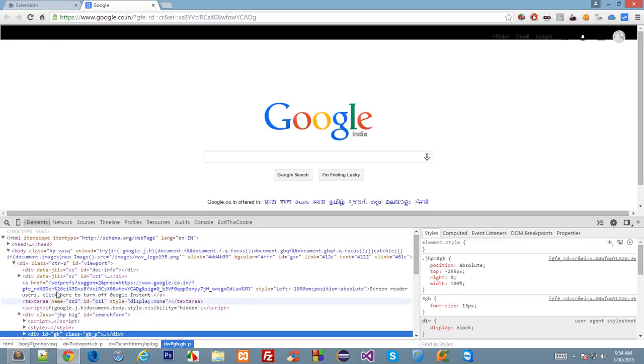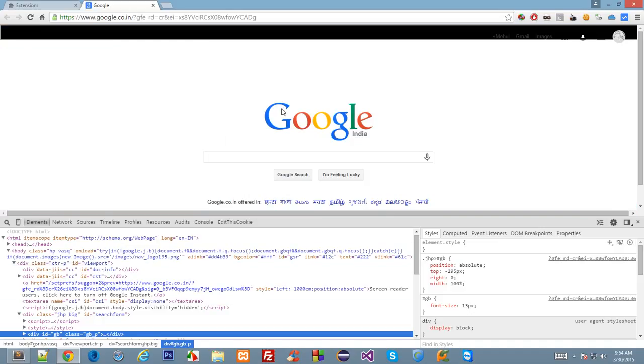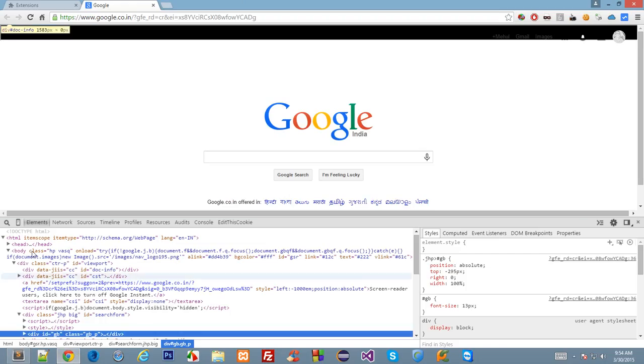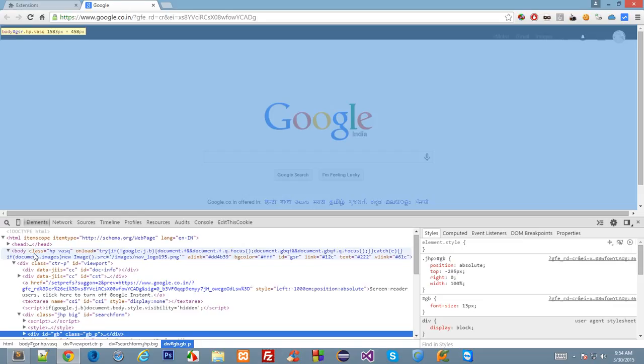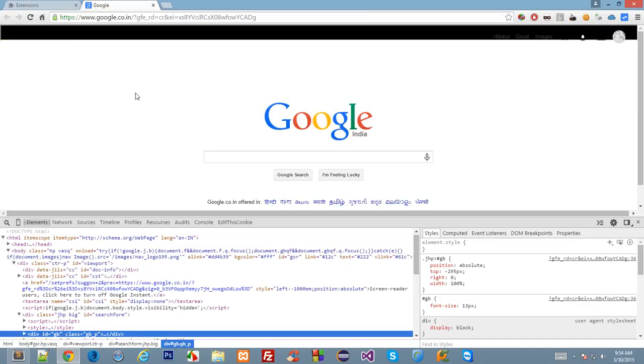Now what's happening here is we are actually hiding this content of Gmail, and it looks pretty awkward because we don't want to stop the rendering of the original web page. So what we need to do is we want to shift the body down to some extent, but since we are already appending iframe to body, we need to append this iframe to the HTML of the code, and then we can shift the body using translate Y.